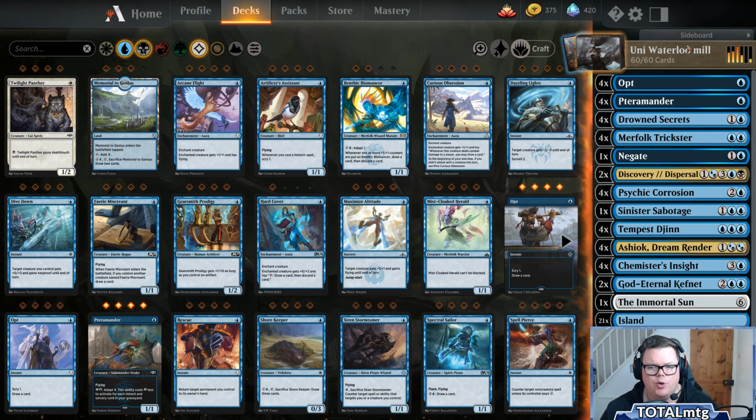So I've got Mono Blue Mill here for you today. It is a subscriber donated deck. Uni Waterloo Mill is the name of the deck, and that is the name of the people that sent it in as well.